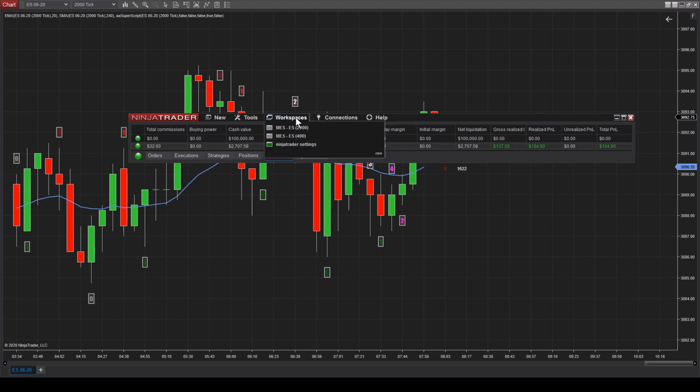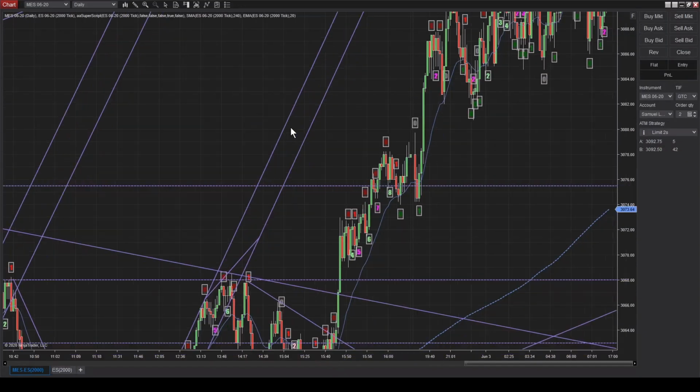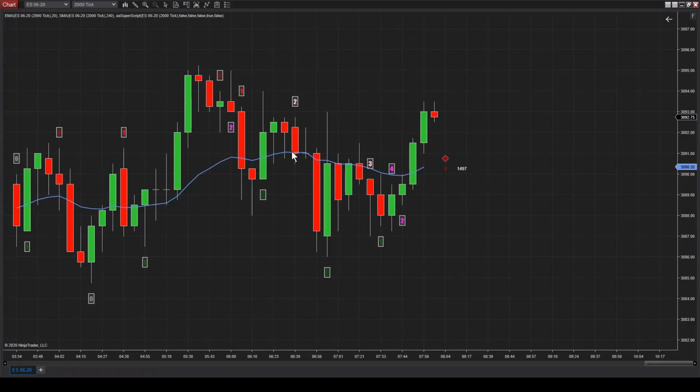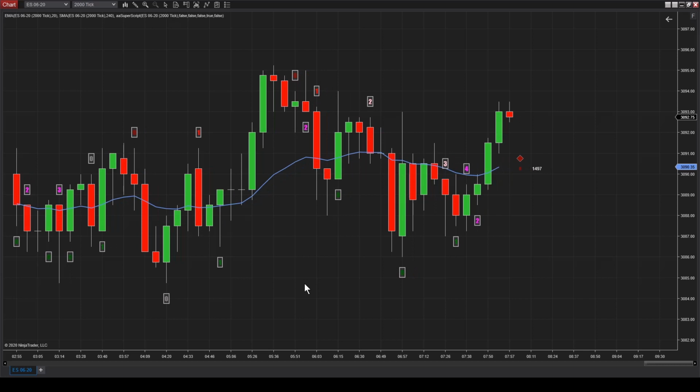So let's go to workspaces. Here I'm going to save this workspace, and as you see, I have 3 workspaces. If I want to go to another workspace and click it, this current chart will disappear, and it will show me the most recent view I had in this workspace, which looks like this. It looks kind of crazy because I was doing charting here. So we go back to the control center, and I'll go back to my workspace, and now I'm back to this workspace. It helps you organize all your charts nicely.